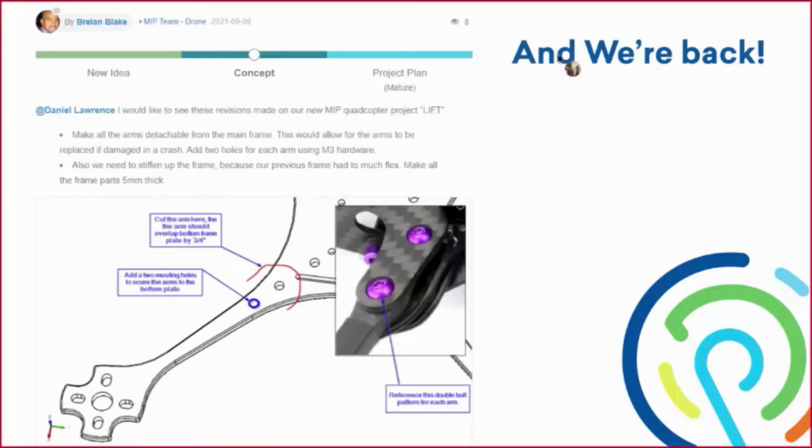All right, thank you, Dan. So here, what we're showing is some of the revisions that we want to make from last year's frame. Last year's frame was a great frame. I liked the design a lot. The arms were nice and narrow and thin, so they would strip right through the air and be very sleek and perform very nicely. However, with building such a high-performance quad and using high-performance electronics, you're ultimately at some point going to crash. You try not to, but it's inevitable.